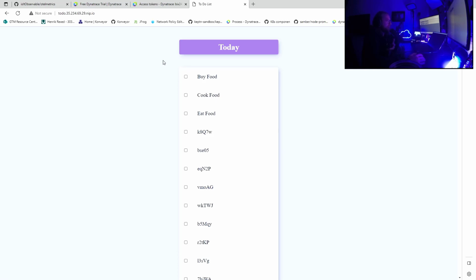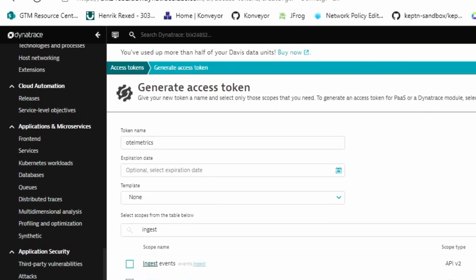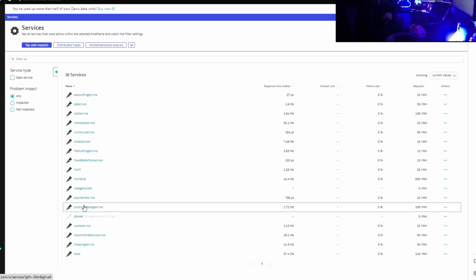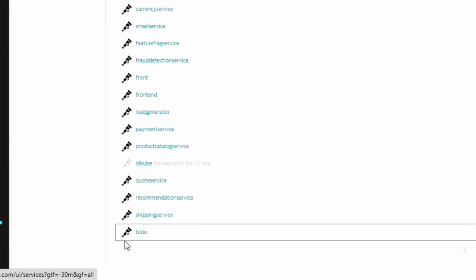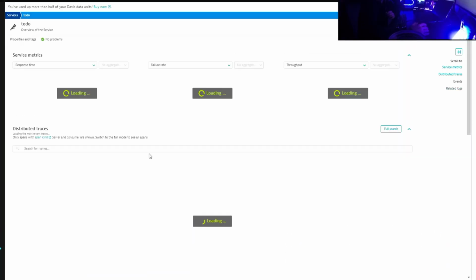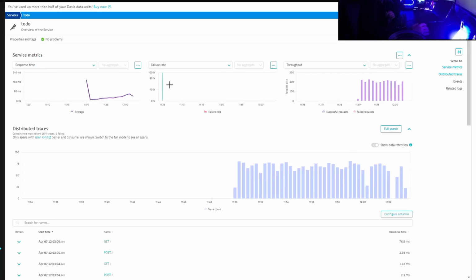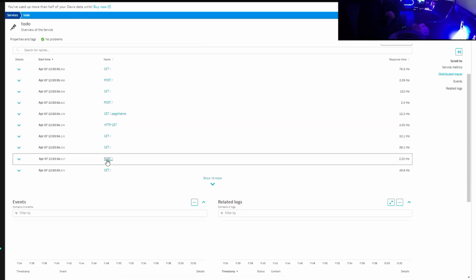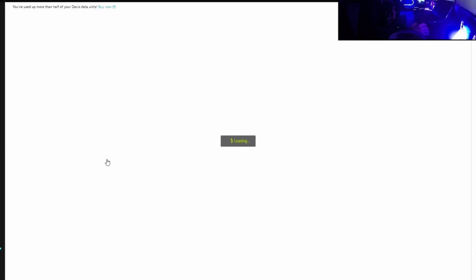So at the end, what do you expect in Dynatrace? If you go back to Dynatrace, this app is currently producing only traces. So if you go to services, if you have a free trial, you should only see the to-do service in this list. You can click on it and see information about the to-do service, with the service metrics, the failure rates, the throughputs, and the various traces produced. Here we have the get page and the post, so we can look at one of the posts. At the end, this shows that the app is actually running and we are producing traces.